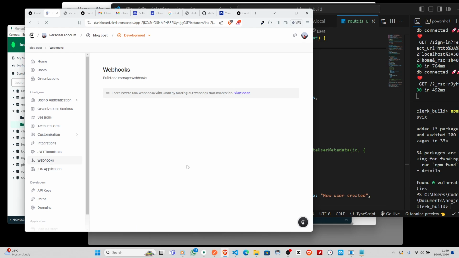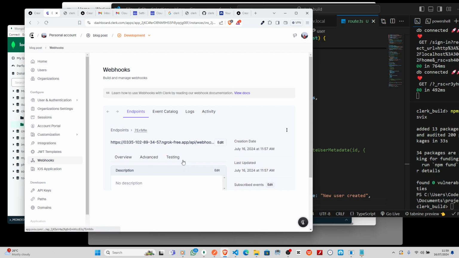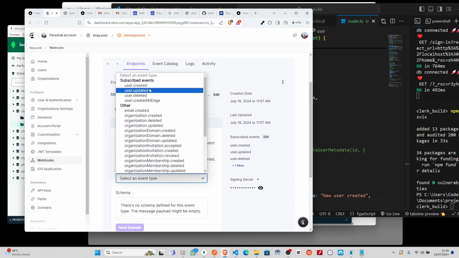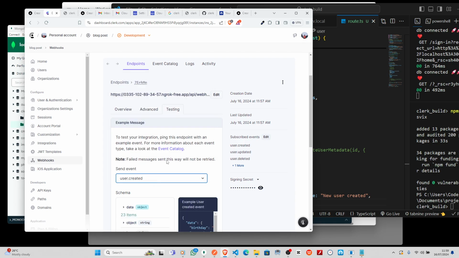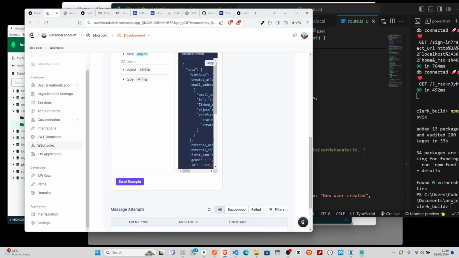So once it load, I just want test, right? So I hit here. So inside there, enter testing. So which of the event I want test? Creating of user. So this is more or less like how the results would look like. So I go just click here.